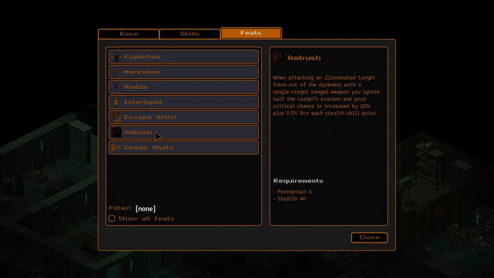In any case, this plays nicely with setting things on fire if you're in the darkness, because suddenly they count as being illuminated, which means you have a great chance to crit them with the second crossbow bolt. And cheap shots, which is a totally accurate thing for Garrett to take.